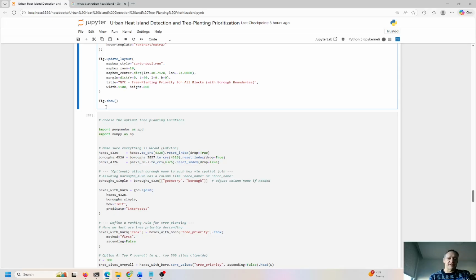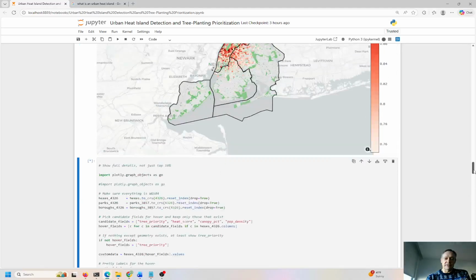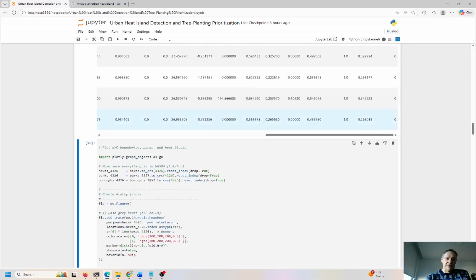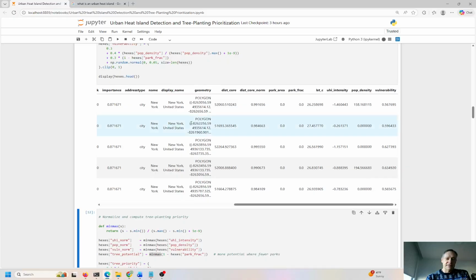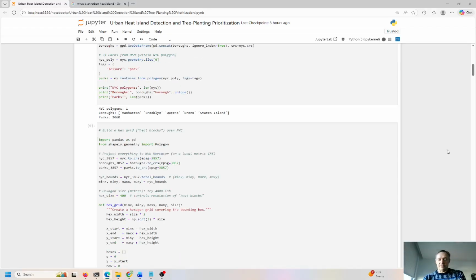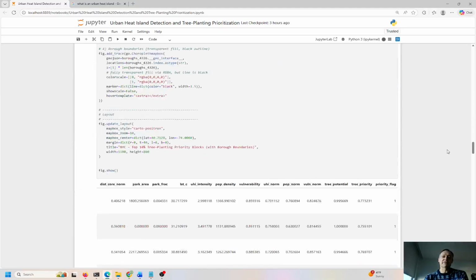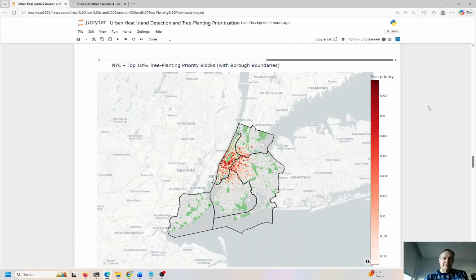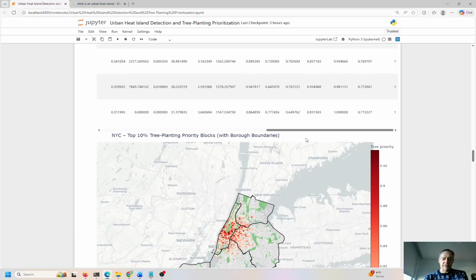Maybe for the person that invented this, whoever that is, wherever they are, God bless you. Thank you for this free gift. That's awesome. But if you're not that person, maybe we don't have to see that. We already saw a lot of the evidence over here in these data frames right here. That's all evidence, 100% accurate, true. We validated that and that as well, and this one too. And I think that's the first one that we saw there. Okay, so I think that's fine. Say we have enough evidence. We don't have to prove this beyond a reasonable doubt. This was our top 10% tree planting area. Okay, and that is fine too.